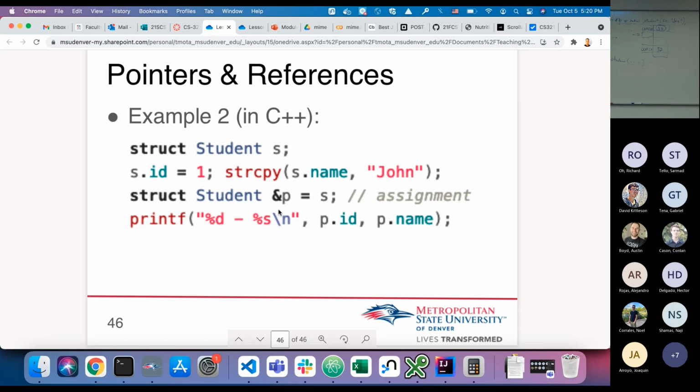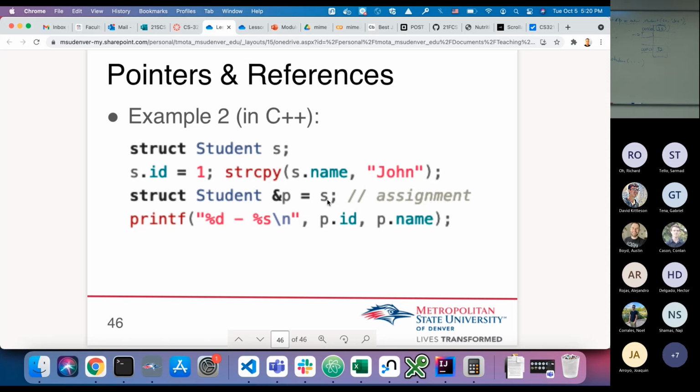The asterisk symbol also has different semantics. It can be used to declare a pointer, but it can also be used to dereference a pointer. So different semantics, same symbol. That adds confusion to the language. So here, the ampersand symbol, because it's on the left side, where you're declaring this variable, the semantics is that this is a reference variable. Okay, so look at that.